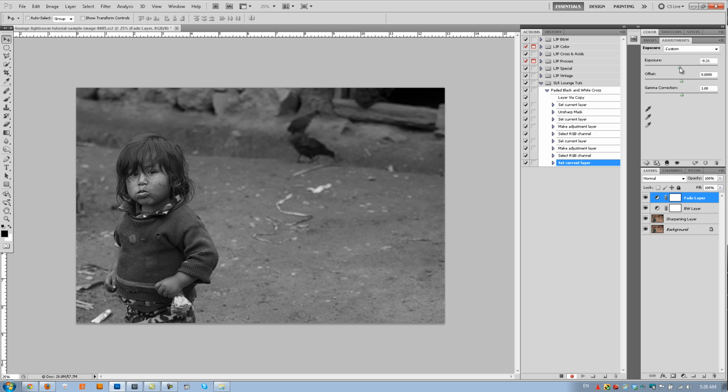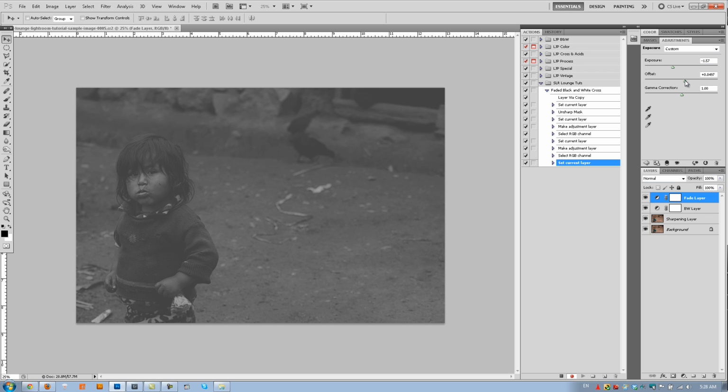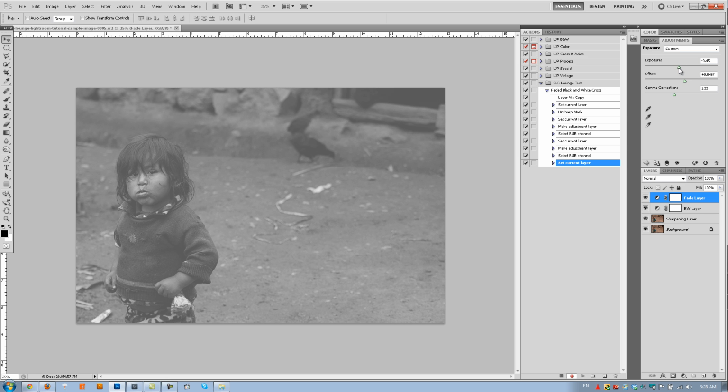So again, I'm going to make this effect a little bit heavier than it needs to be. We're going to adjust exposure down to 1.5. We'll bring the offset up, and then we'll bring the gamma correction down, and we'll make a little bit of fine tuning here and there too to get it right. But that's about right. I want a little bit higher on the exposure just to bring back a little bit of that highlight contrast, just a bit. Actually, let's bring it down and we'll just adjust from the opacity.